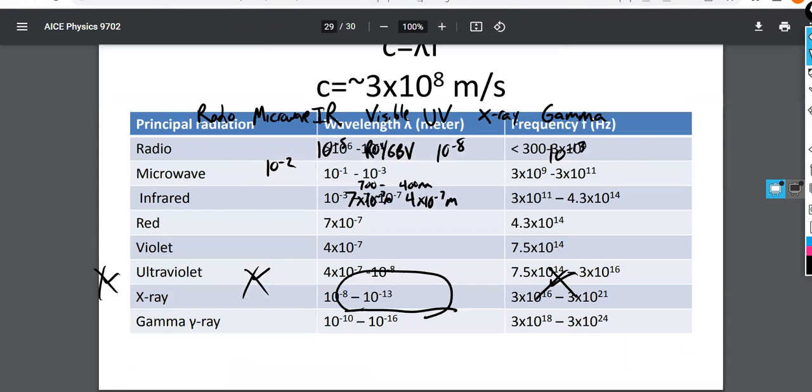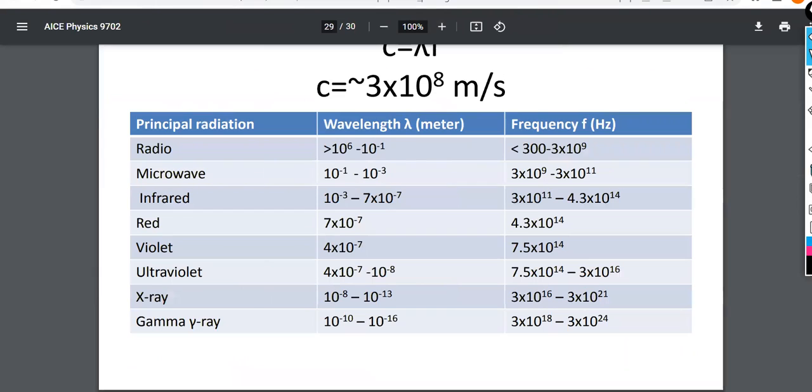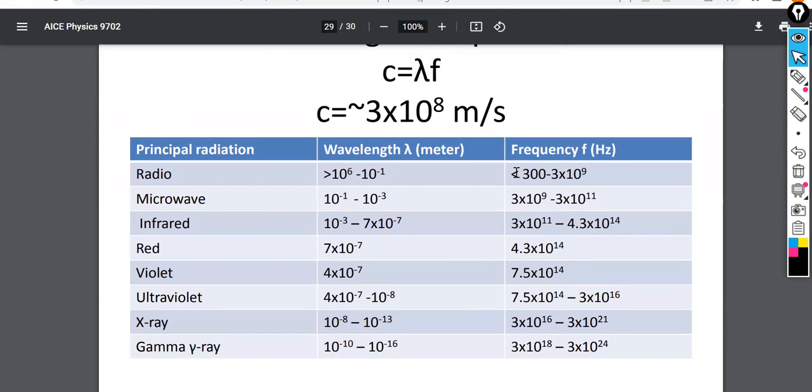All right, so make sure that you go through the slides there, and if you don't already have this information down, where you know what all the wavelengths are for the principal radiations of the electromagnetic spectrum, go ahead and get that down in your notes. If you want, for completion's sake, to get all the frequencies down also, you could do that, but it's always calculable if you know the speed of light, right? So all of these are types of light that all travel at this speed, related by this. This is the same wave equation for velocity, but it's a special velocity if it's light, right? Very fast, the speed of light.